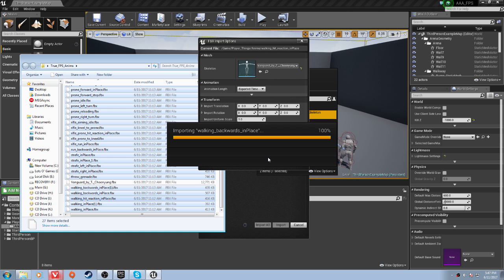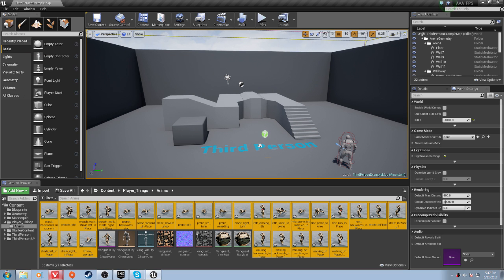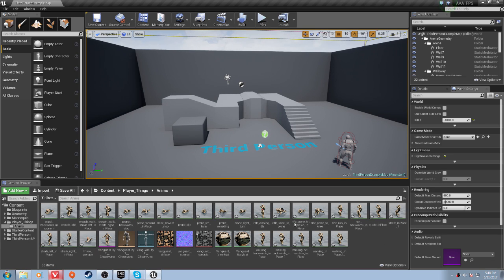Let's see what else. Picking up systems, equipping, picking up items, picking up guns, equipping items, whatever they may be, like armor stuff. If I have that, like bulletproof vests and stuff. So those are some of the stuff that I'm gonna have. So please give me your feedback of what you would like to see in the series if I haven't mentioned it, or if it wasn't in the previous series. If it has been in the previous series, the FPS from scratch, then it will probably most definitely be in this series. Okay, so now we have all of our animations, and these are all the animations that we're going to use for our character.